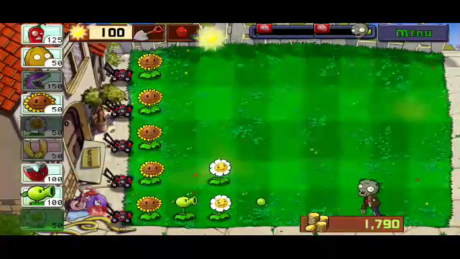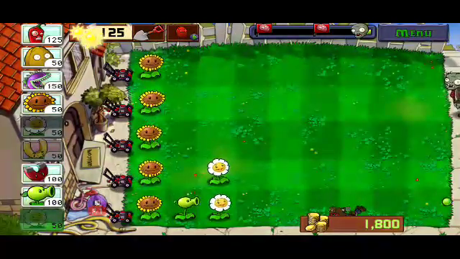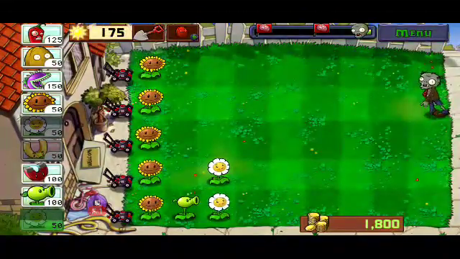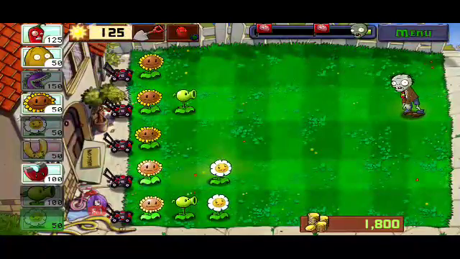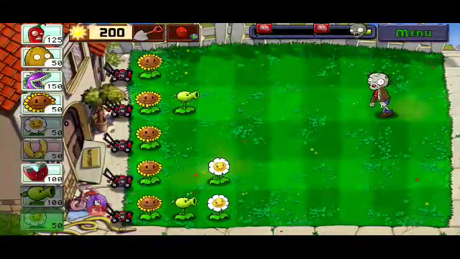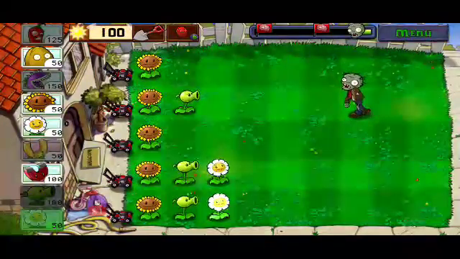So as you can see, the imitator just allows you to plant 2 of the same kind of plant. So I did not need to wait for one of them to cool down because this is just an imitation rather than the true plant, but it does the same thing. As you can see, both of those marigolds are now giving us coins. So that's basically what the marigold does. It just gives us coins.